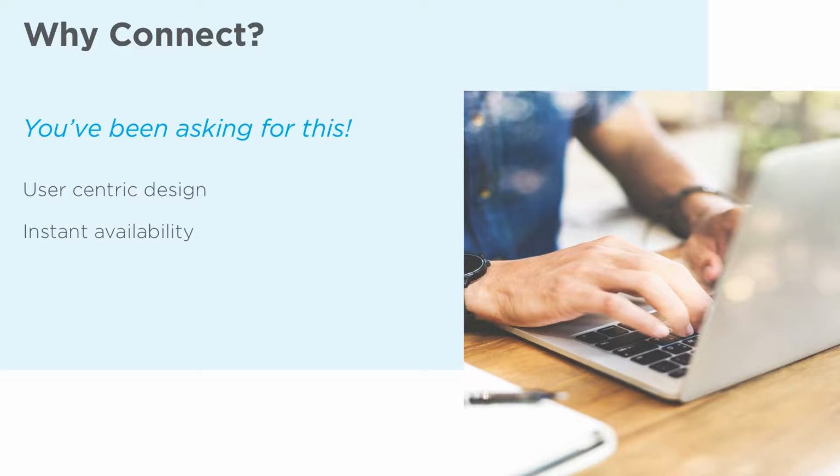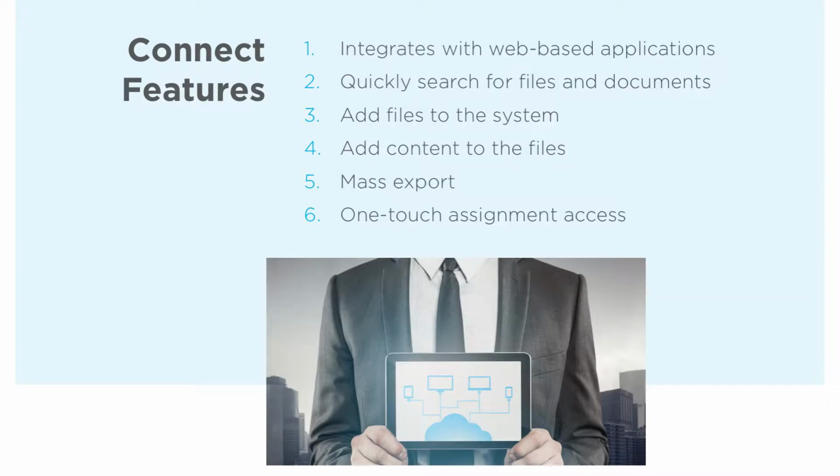This video will focus on 6 powerful features within FileBound Connect. Integration with Salesforce and integration with Skyward as 2 examples. Searching. Adding file information. Adding documents to a file. The ability to do a mass export of file information, and assignments. Again, this is all within the new FileBound Connect interface.